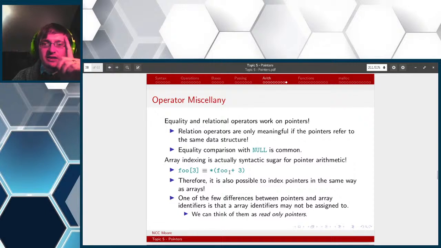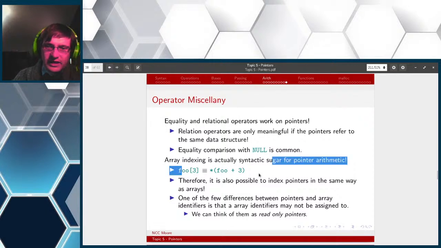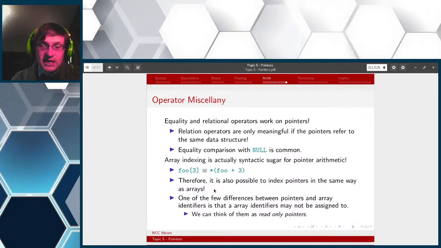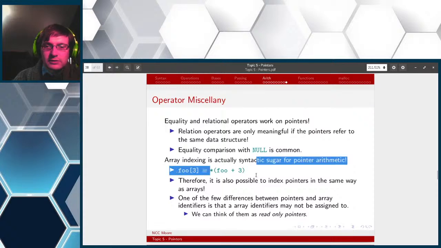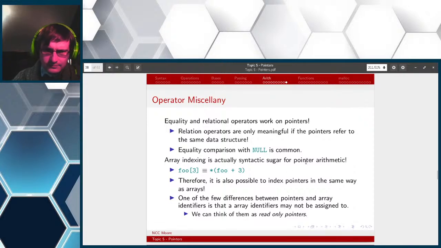You didn't know that until now, but that's true. That is 100% fact. That is not fake news. Therefore, it is also possible to index pointers in the same way as arrays. So if you would prefer to use indexing notation rather than dereferencing notation, as long as you are aware of the equivalency between the two, it doesn't matter which of the two you use.